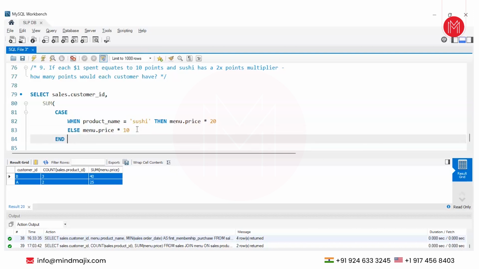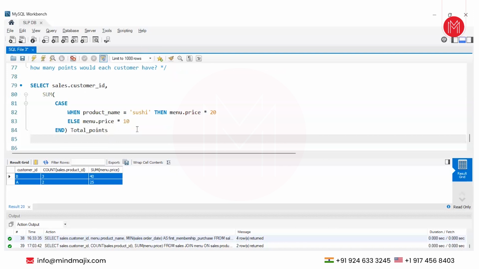And you can give it some alias, so I'll name it total points. And from which table are we selecting this? We are selecting this from the sales table.